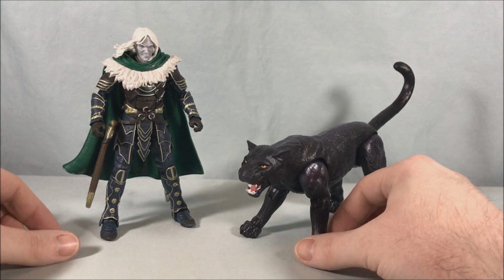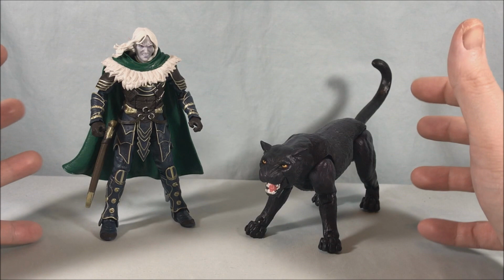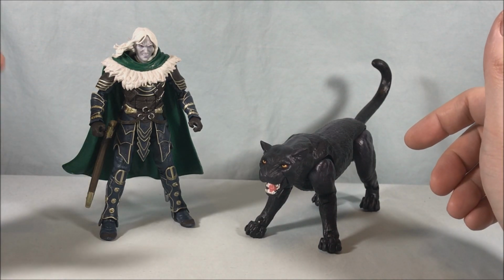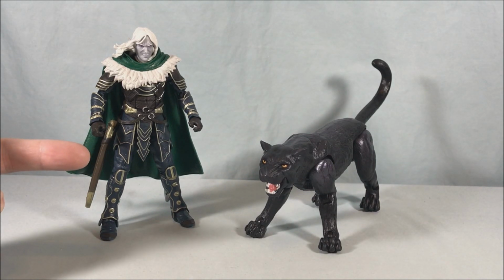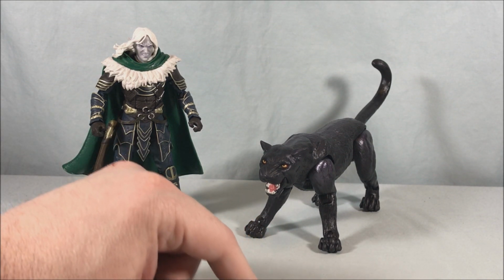So here are the two figures out of the packaging, and I'll admit I had to do a little bit of research to figure out which one is Drizzt and which one is Guenhwyvar. This is Drizzt, and again, I hope I'm saying that correctly. It's D-R-I-Z-Z-T, Drizzt. And then this is Guenhwyvar. I hope I'm pronouncing that correctly, so we're just going to go with those.